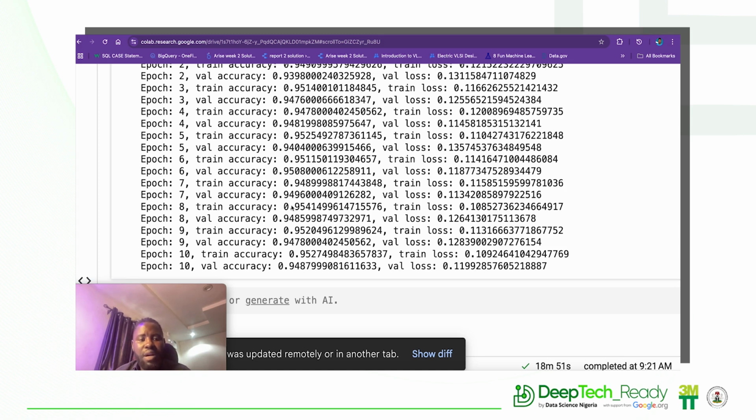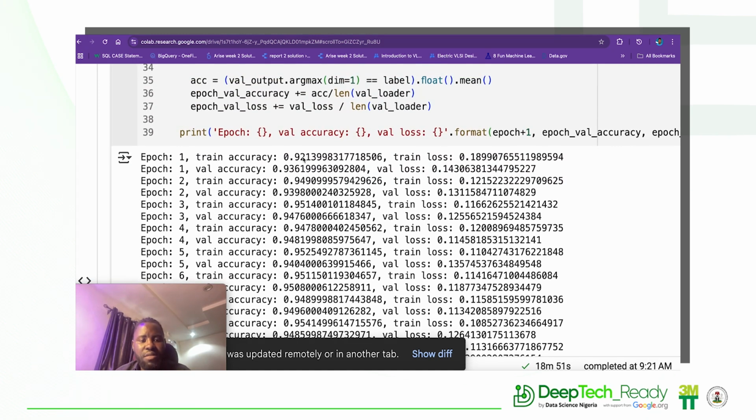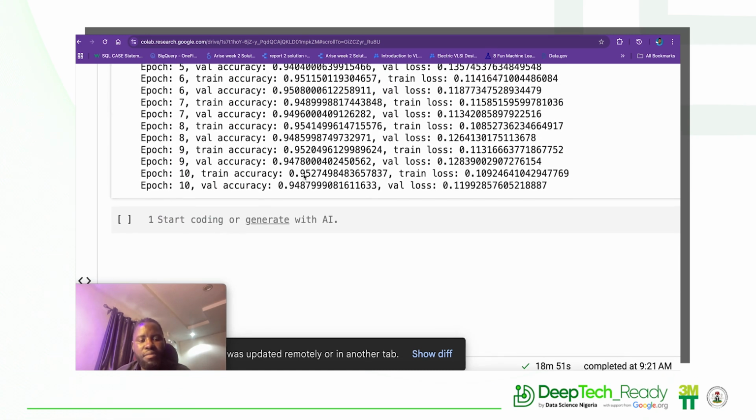It started straight off at 92% training, validation was 93%, and it ended at 95.48, 95.94. So it means the model is robust and generalizes well. If out of the 10 that we did earlier in the CNN it got 9 correctly, this is most likely going to get everything correctly.